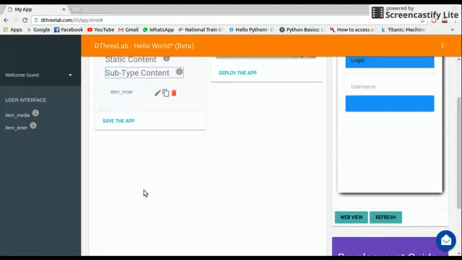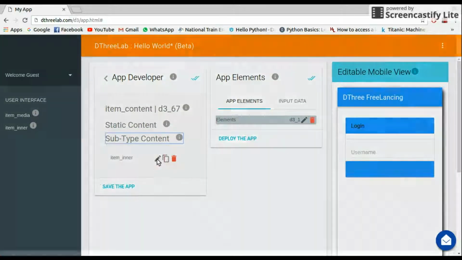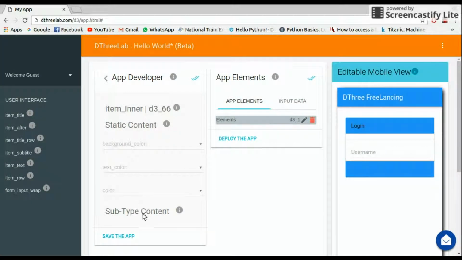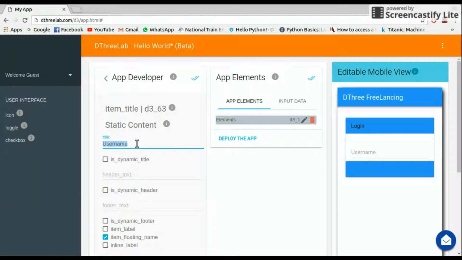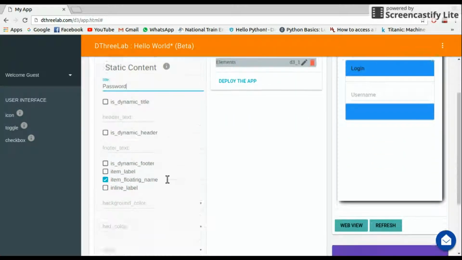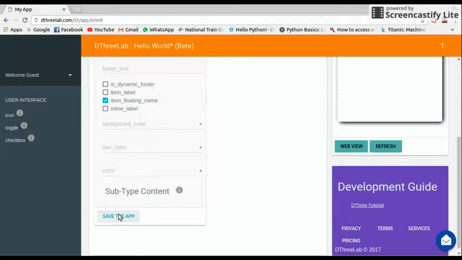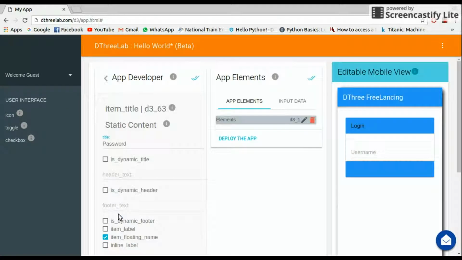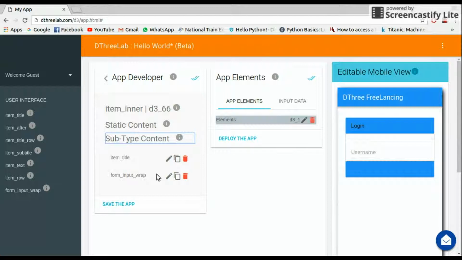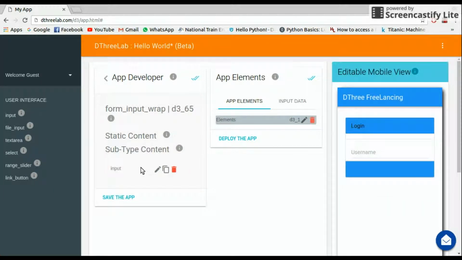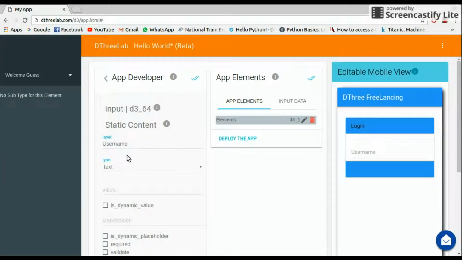This was just a comment. Now I am changing it to password. Now we also need to change the type of input into password. Also changing the comment.